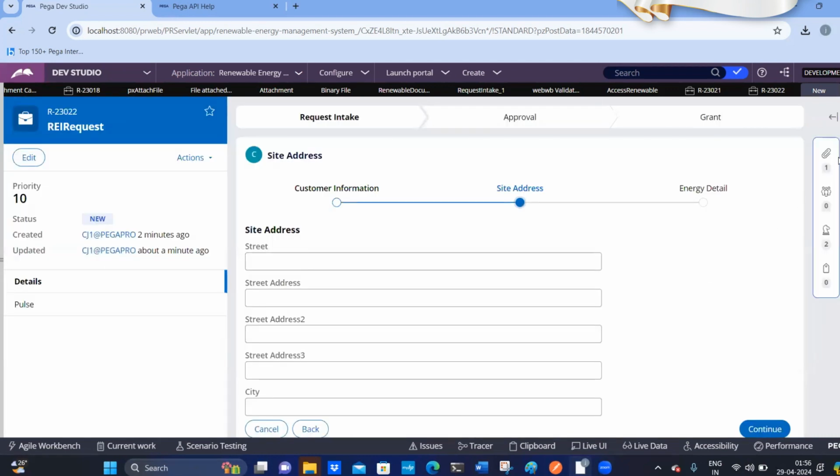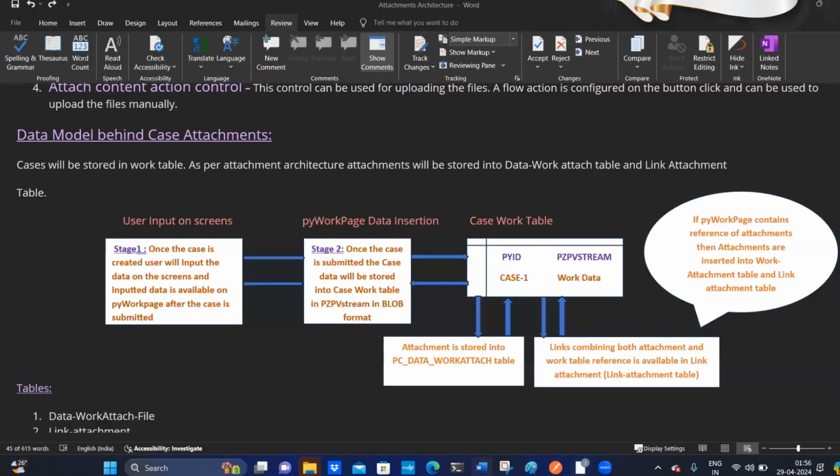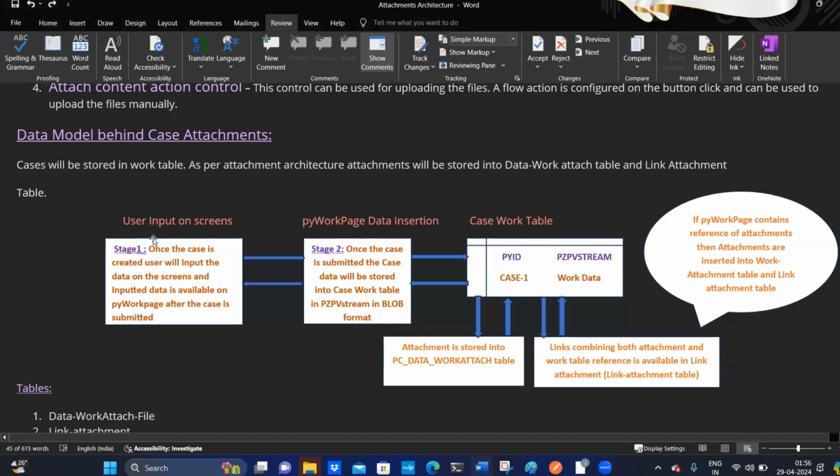What will happen to the attachments which are attached to a case? They are stored into a separate table called the data work attach file related table. And there is also another table called the link attachments table. So if I show you a diagram, what happens here is, once a case is created, the user will enter the details on the screen.